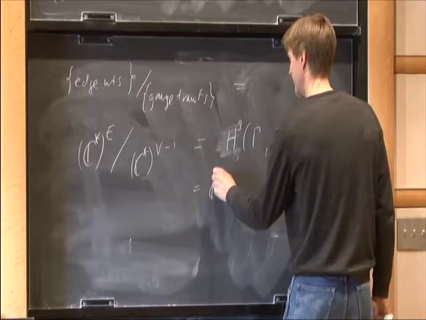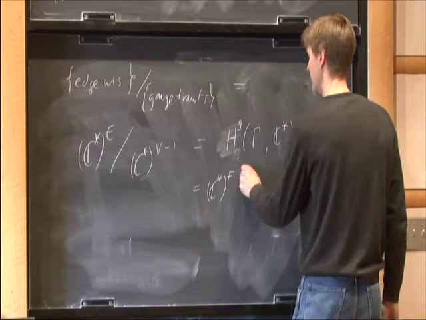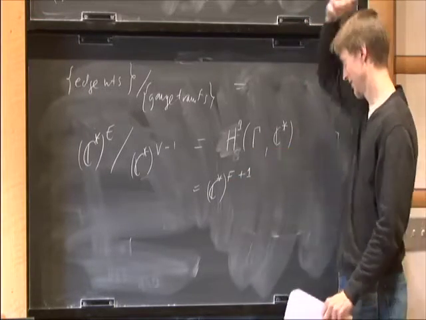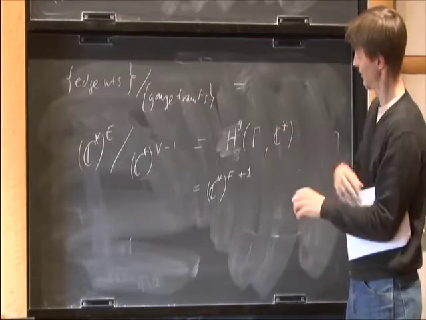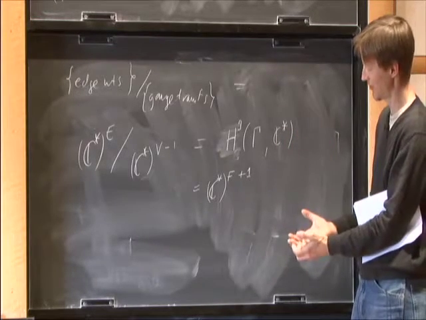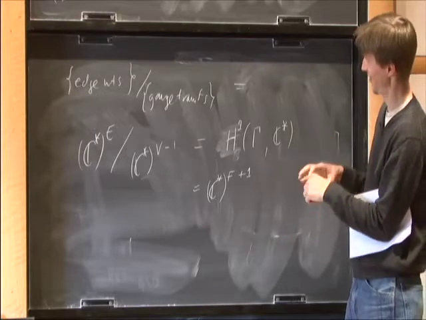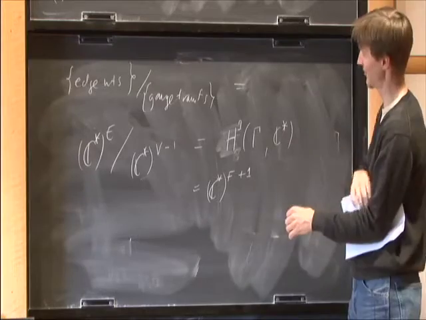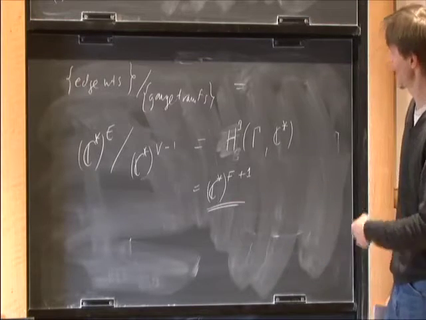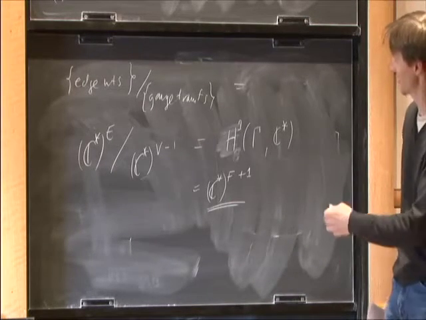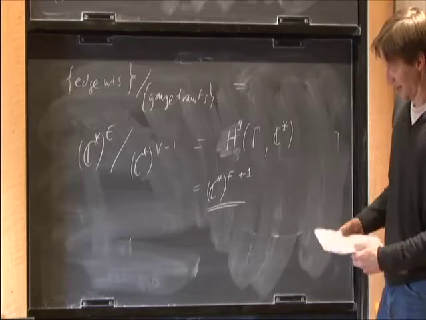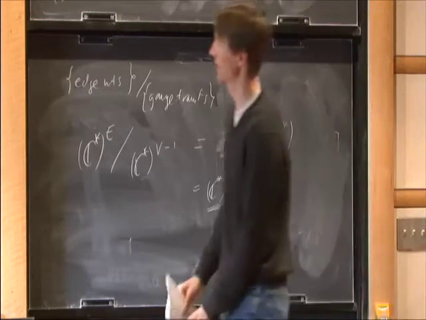Which is going to be, because I'm on a torus, you can write this as the number of faces plus one, which is the homology of the graph on the torus. You have one parameter for every face, but then the product of all those faces is the identity, is zero, is one, and then there's the two extra generators for the homology of the torus. Okay, so this is the appropriate dimension of space. I mean, F plus one is the appropriate dimension where the true parameters live.